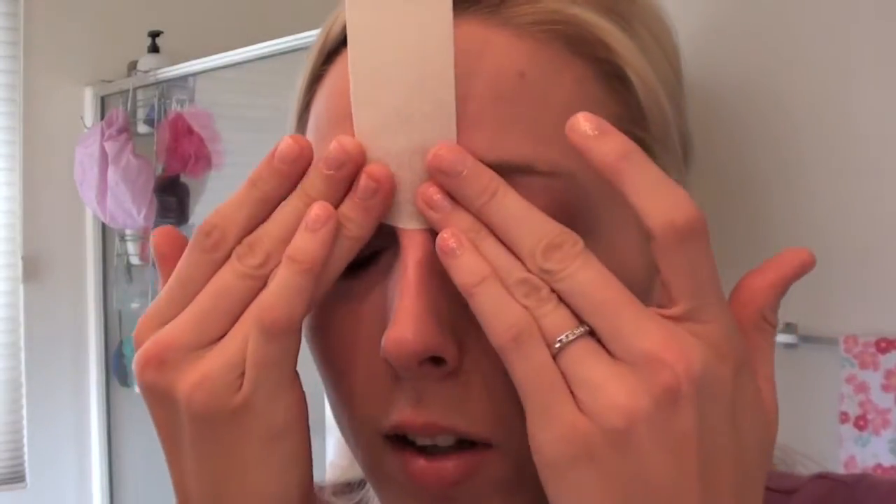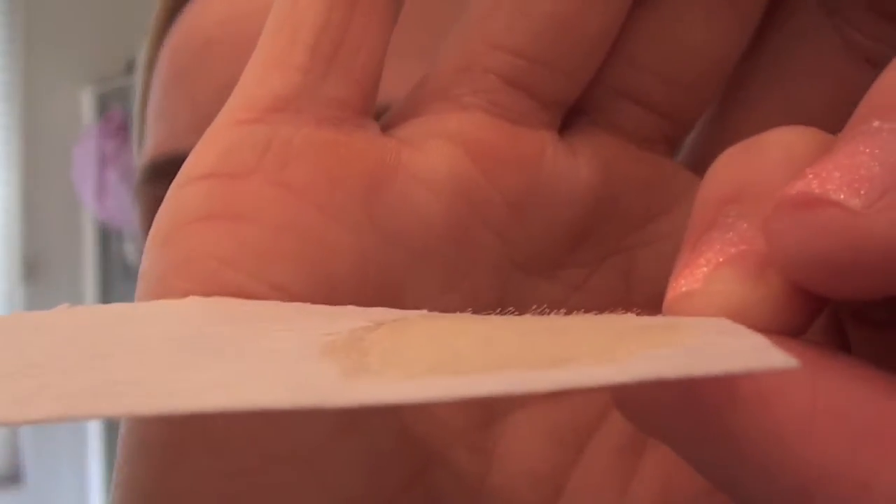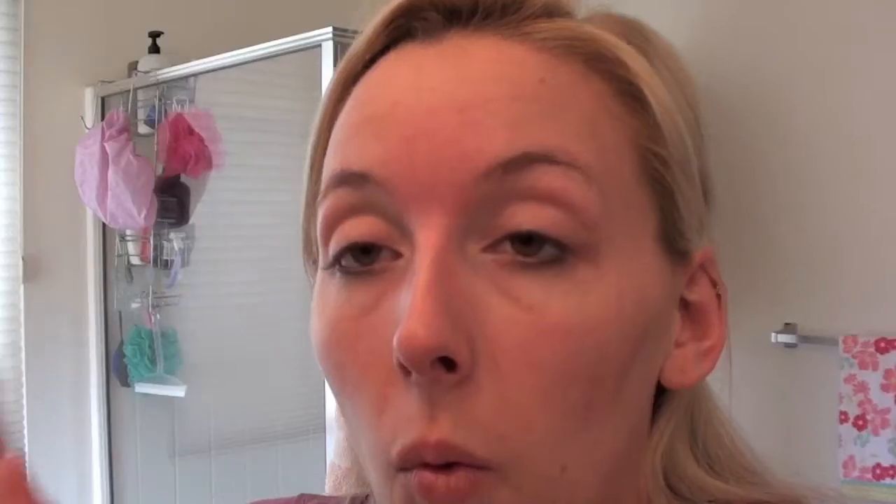If you're scared to pull it off yourself, get a friend to do it — it's not that bad. I guess I'm used to it, but you just pull it off. My skin will get red because I have sensitive skin. I think it feels less painful than a band-aid. One key thing you do not want to do is, if you missed a hair, don't go back over the same area with wax. Just use tweezers and pluck it later, because you don't want to put wax on an area that's already been waxed — you'll cause irritation and rash and you've now opened those pores from pulling the hair out.